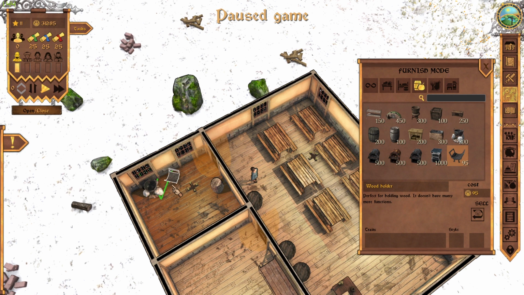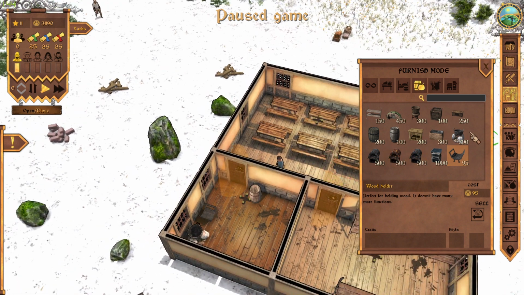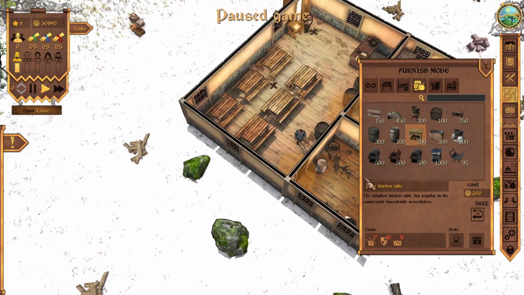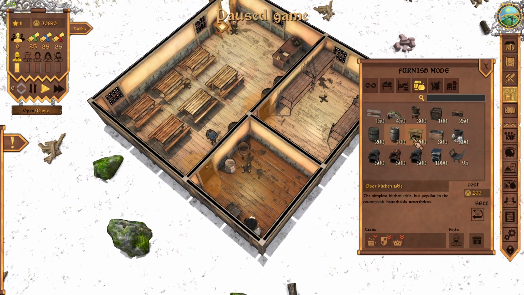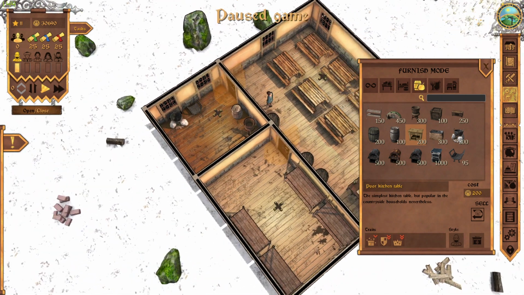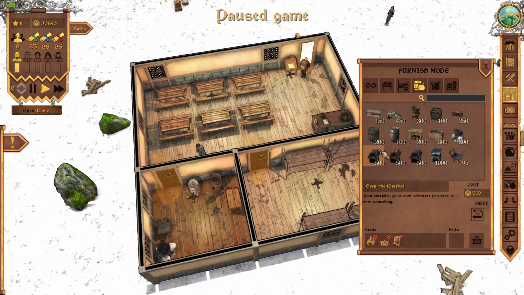And some shelves nearby for the firewood, and the washing dishwasher, and of course a table. Good. So I think for the moment that's it. Okay. A simple stove.